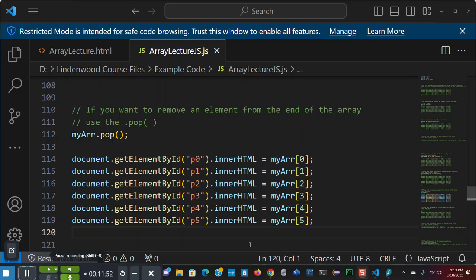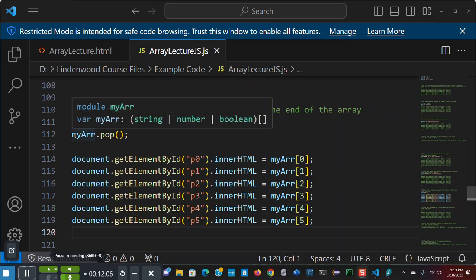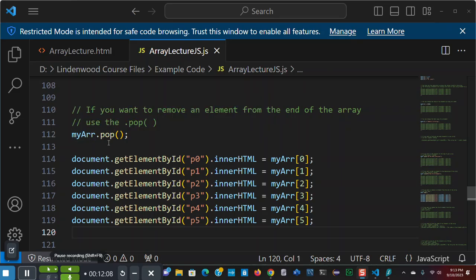Which brings us to removing elements. I can remove elements from my array by using the pop method. Dot notation, I would say my r dot pop with open and close parentheses. It is a method, and it will remove an element from the end of the array, and thus I lose an index. Here I go from 6 to 5 now, 0 through 5, meaning I have 6 elements.